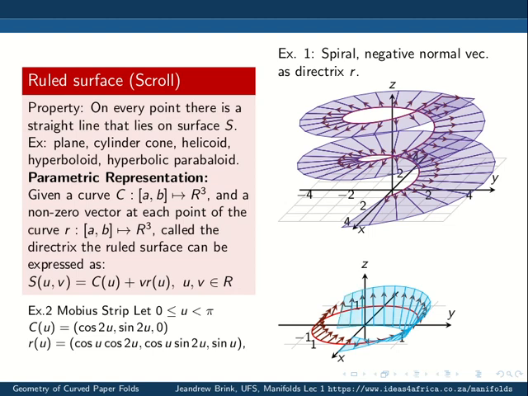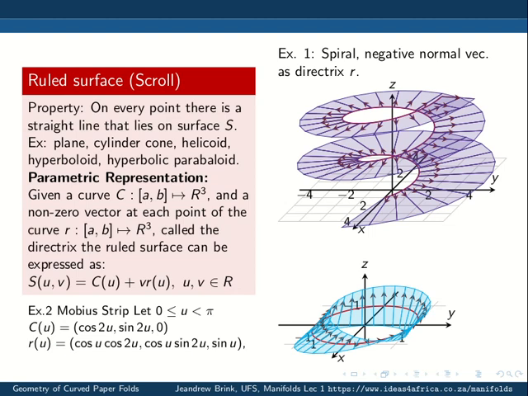Okay, so you can see as the directrix changes, your surface changes. It literally, in the case of the Mobius strip, does a twist over and joins back on itself. Okay, and there are many other nice properties of playing with the Mobius strip, but for our purposes, it's simply this description. Okay, so that's the basic quick introduction to ruled surfaces.